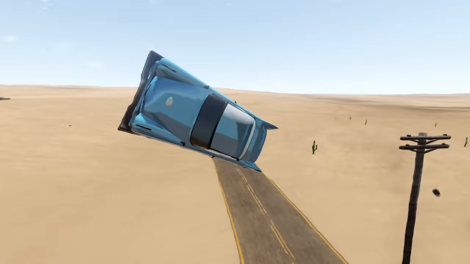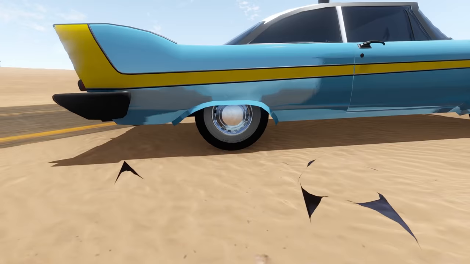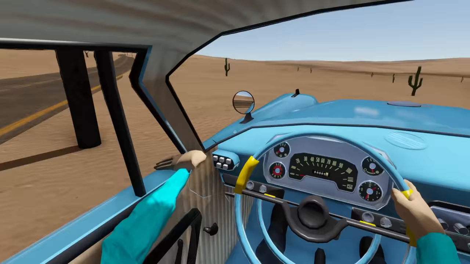A power pole. Something fell off the car though. What was it? I should probably pull over and see what this is. Oh, it's just a hubcap. Boom. That was cool. I just hit a sick jump. Yeah. Well, let's keep going.